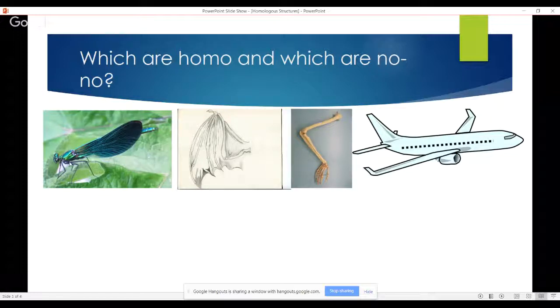If you look at this insect's wings, this damselfly's wings, they don't really look like this wing. Sure, they're flat, can be spread out, but this one is made with bones and skin stretched in between, and this is made out of completely different material. It's made out of chitin, which is a structural protein. Whereas with the bat wing, you have identifiable bones and then skin stretched over them.